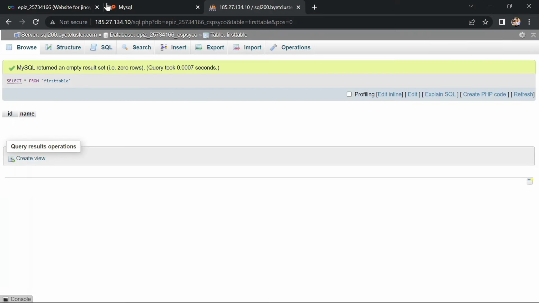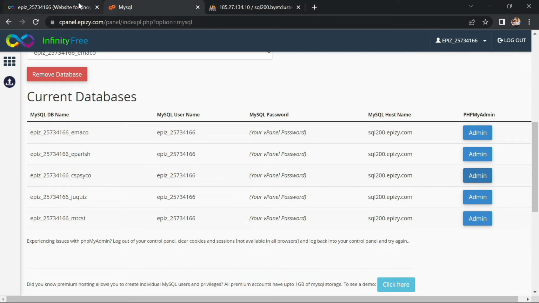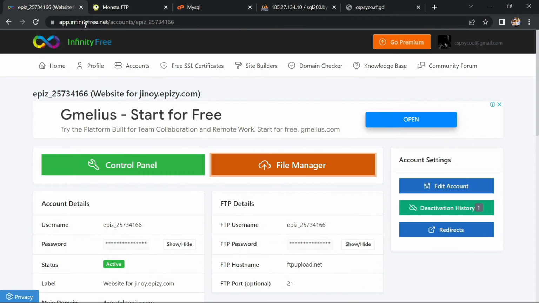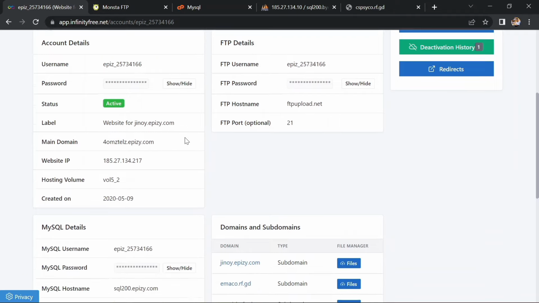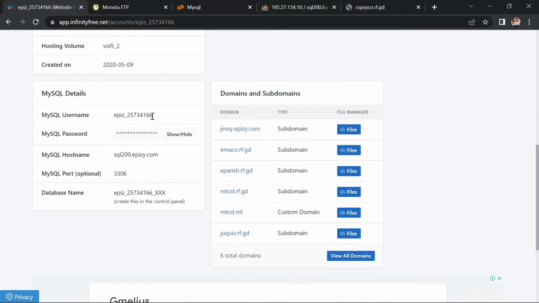Now it's time to add hostname, username and password. From here we can find our username, password and hostname.